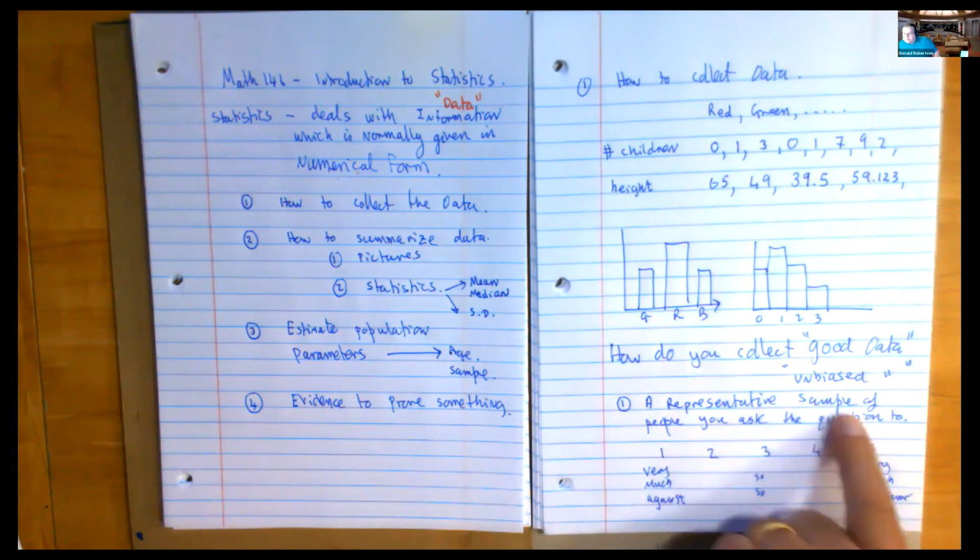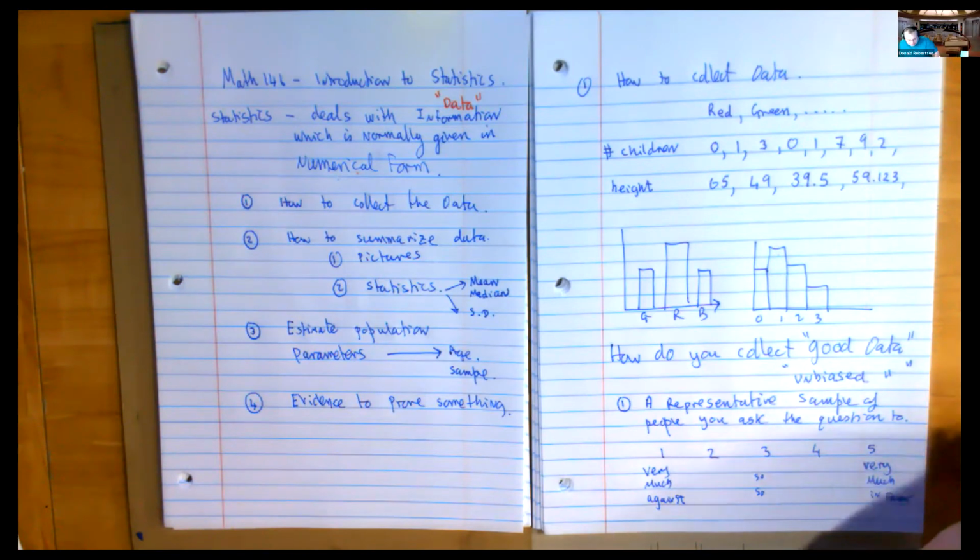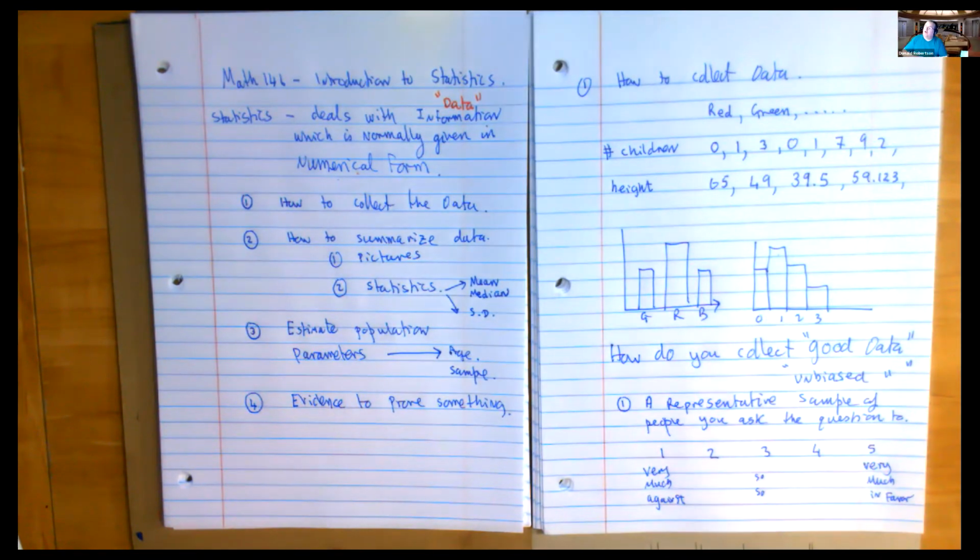So what would a fair representation of people be like? Well, it depends on the big question. Suppose I was interested in American adults' opinion, right? And I go and ask for a fair representation. Well, a fair representation would have to be a fairly big number. Would you agree it wouldn't be a good idea just to ask 10 Americans and expect that that would give me a fair representation of the American population, right? 10 people is far too small, right? So maybe I should ask 1,000, right? So make the number big. That would be one fair representation.